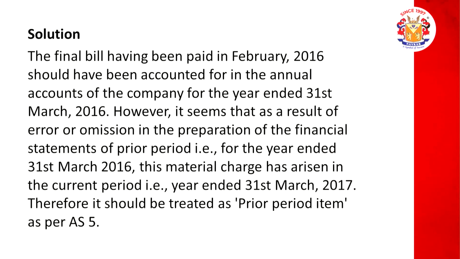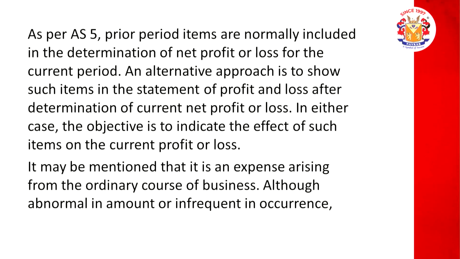So that's what we discussed. It should be treated as a prior period item because it was not accounted in the year in which it was billed and paid. As per AS5, prior period items are normally included in the determination of net profit or loss for the current period.